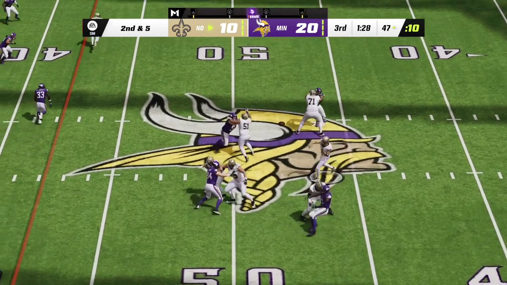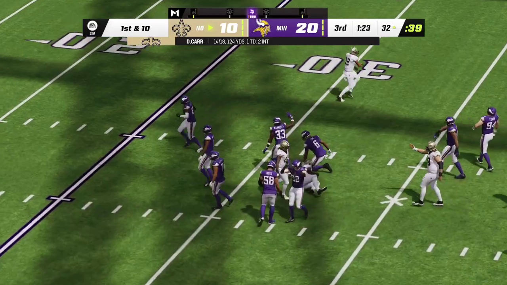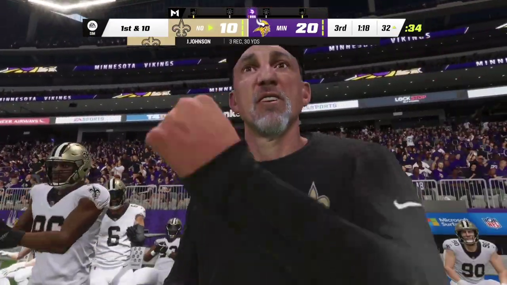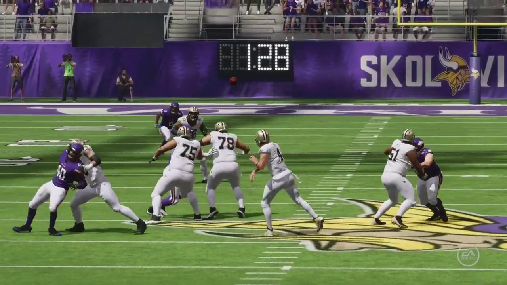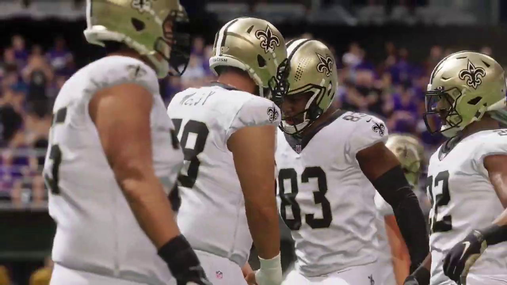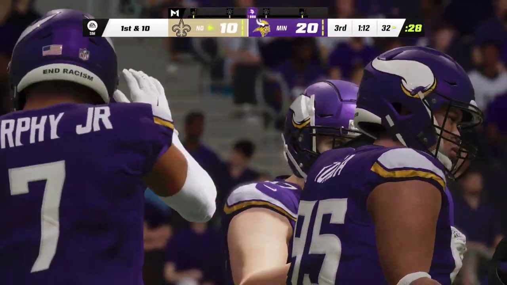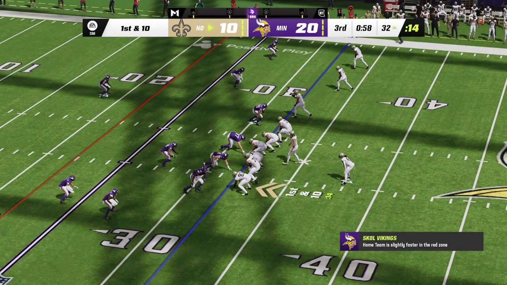Carr gonna throw. And the catch made by Johnson. And they're going to work this down to about the 32-yard line. As a passer, you're always trying to find that open window to throw the ball downfield. How about this one? Right in the middle of the field, right in the heart of a defense. From the 32 now, here's 1st and 10.